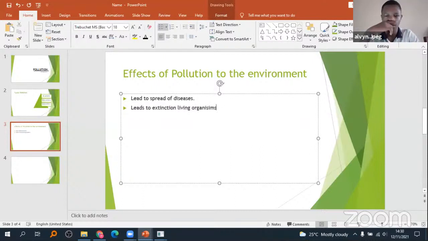Someone has said, what is that? Is it disintegration? Let me see. Degradation of the environment. By using big words. Okay, destruction of the environment.